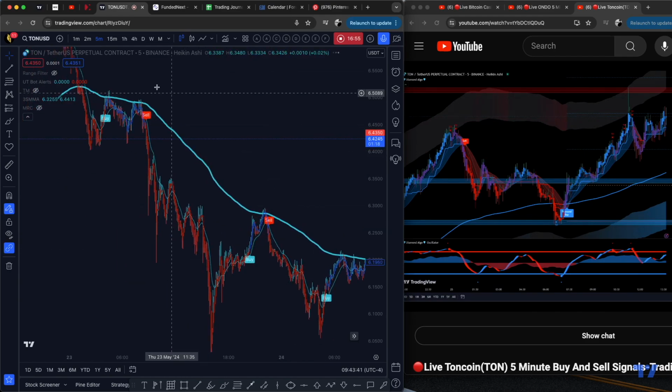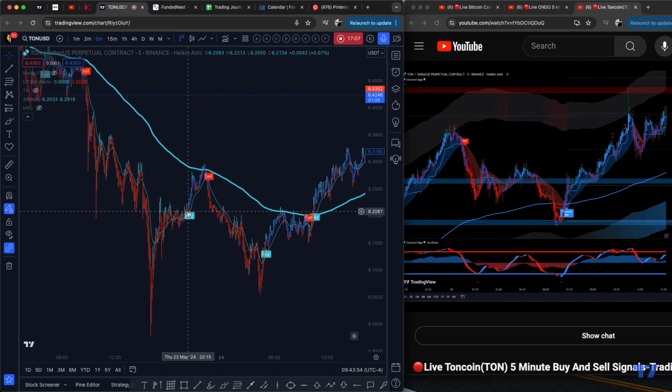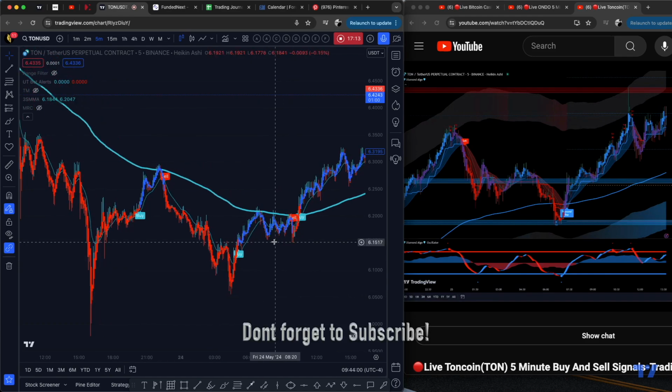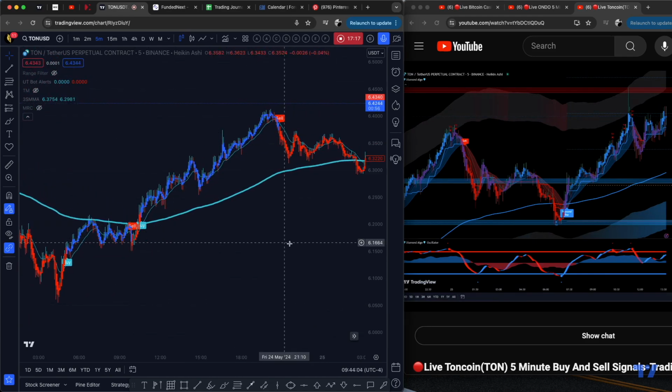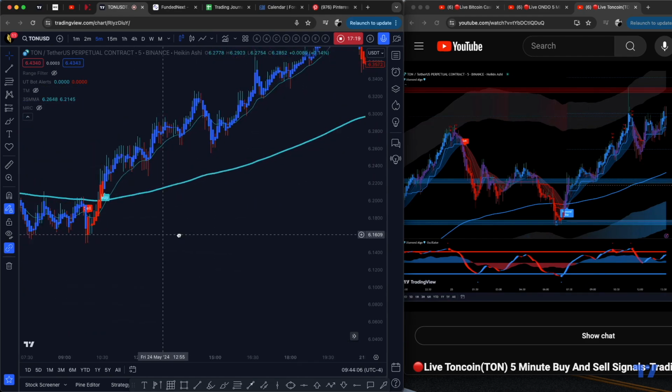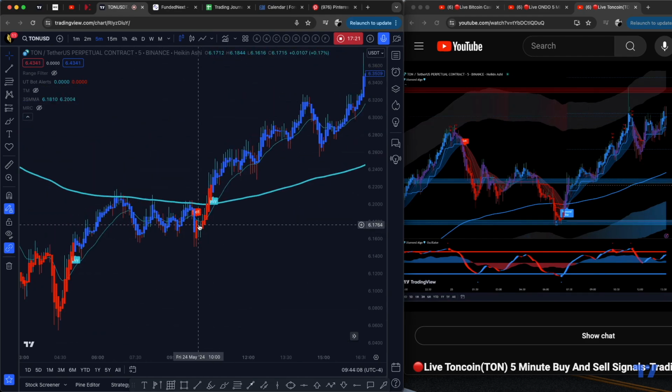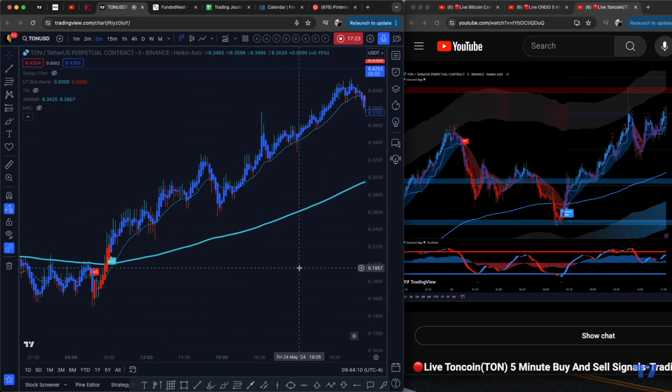Look at how much better. You see, you're getting a buy right here. That buy did not go up for too long, right? Instead it actually dropped. You're getting a sell here, and that sell, look at how big that sell was, right? The buys did not go long for too long. Now the sell, big drop. The buy did not go for too long, it just consolidated, and now right here, yeah, it failed. Probably here it gave you a sell. You could have probably lost this one, right? But it's fine. You're going to be losing.